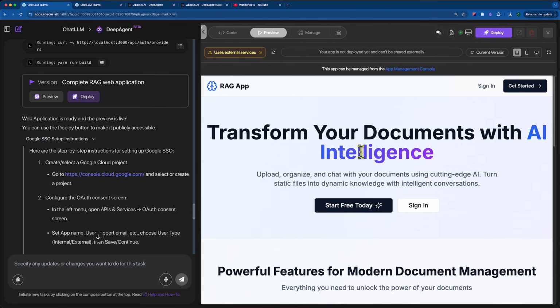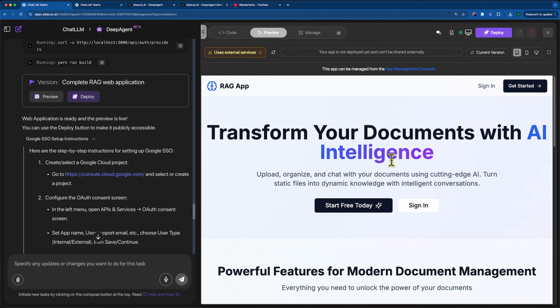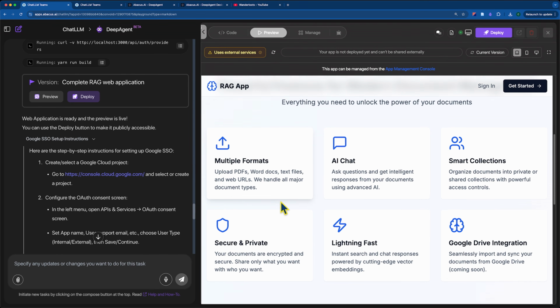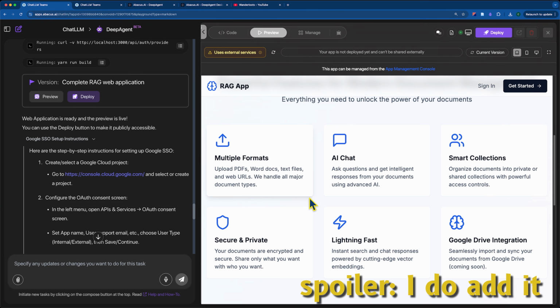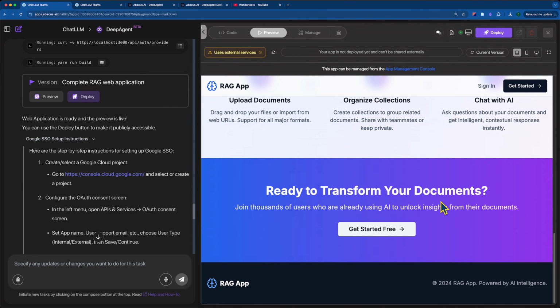So my thought is I could take something like my Obsidian Vault and connect to this RAG service, and now I have the ability to connect with my note-taking system directly. That's pretty powerful. It's even got the ability to hover. You can see the UI. Looks pretty nice. It'd be nice if there's a dark mode, which maybe I'll take a look at adding in a moment here. But you can upload multiple formats, AI chat, smart collections so you can share with people. Honestly, this looks pretty good.